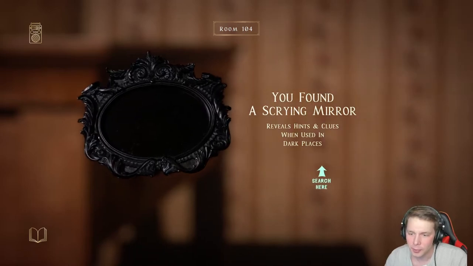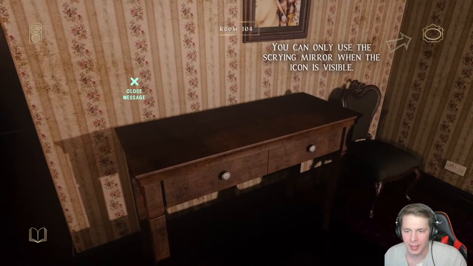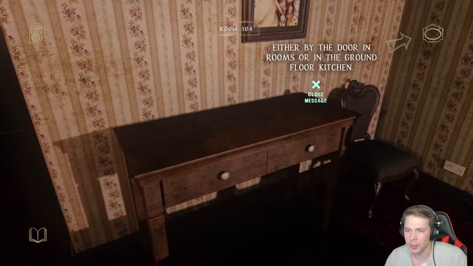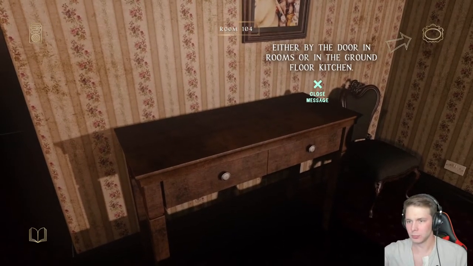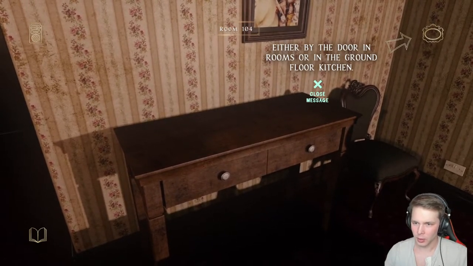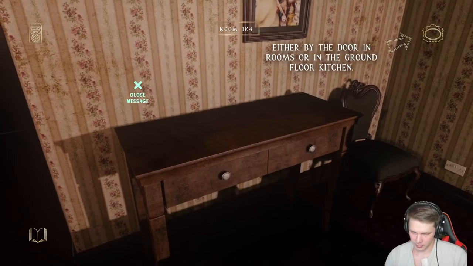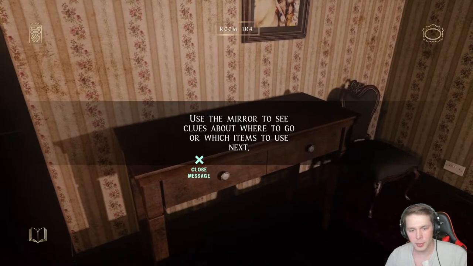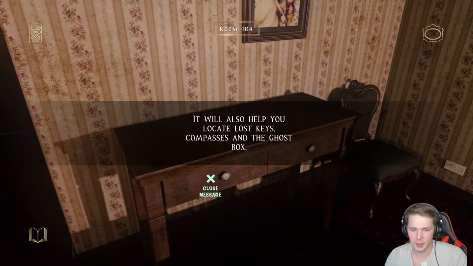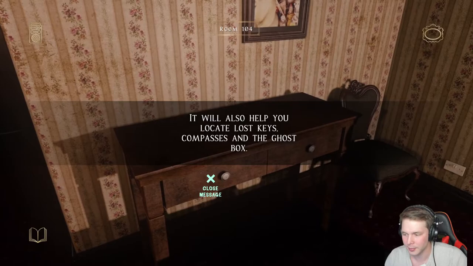You found a scrying mirror. You can only use the scrying mirror when the icon is visible. Okay. Enter by the door in rooms or in the ground floor kitchen. Okay. Use the mirror to see clues about where to go or which items to use next. Okay, copy that. It will also help you locate keys, compasses, and the ghost box.